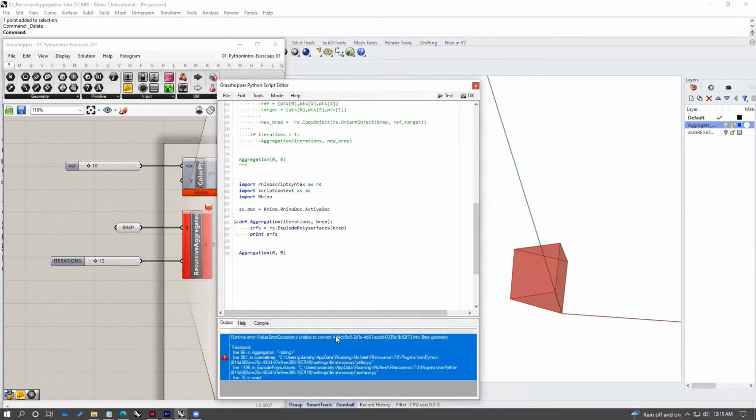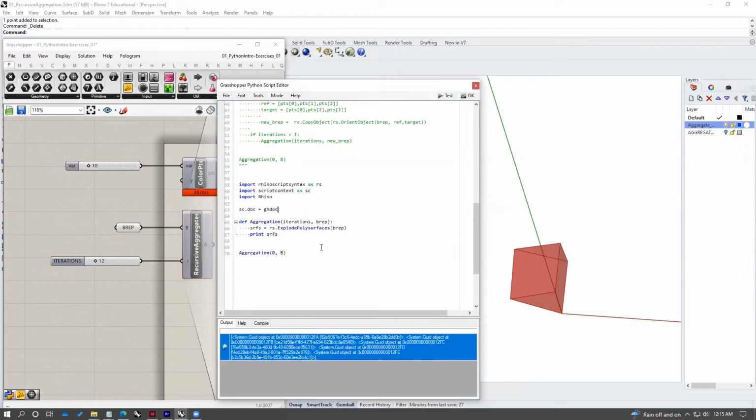If you get this error, unable to convert the GUID into a brep, this is because I left the sc.doc equal to the Rhino active doc. We actually want to change this to the GH doc, so reset the script context document to the GH document instead of the Rhino one. If we hit test again, we can now see that it's printing out the surfaces here.